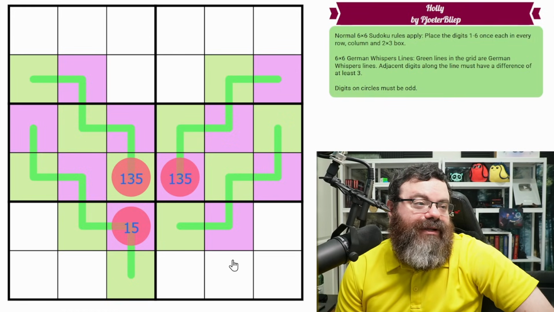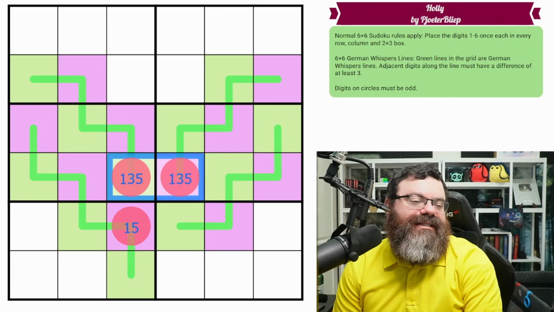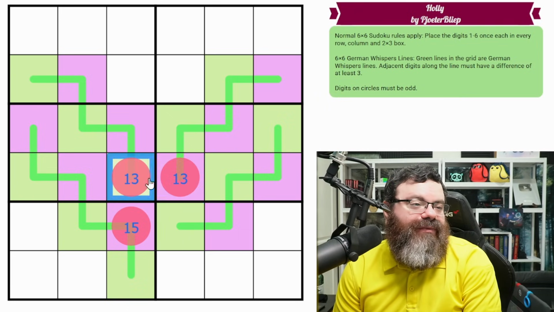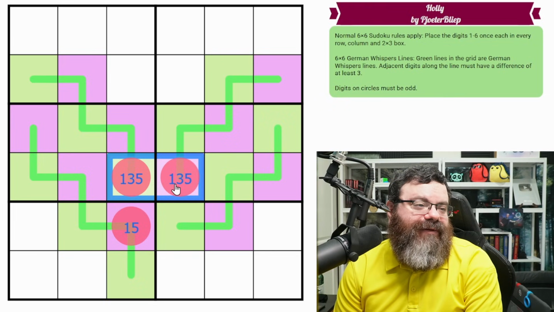Can we extend the coloring anywhere is always the next question. I don't know that we have to, because I'm not sure that we have any other clues here to help us. So, okay, this is green. One of these is green, one of these is purple. So notice that means they cannot be a 1, 3 pair, because if they were a 1, 3 pair, they would both be low, but we know that they're opposite colors. So one of these must be a 5.